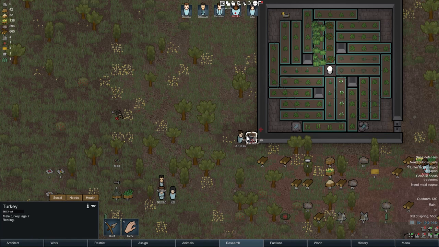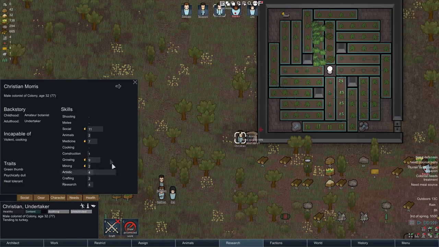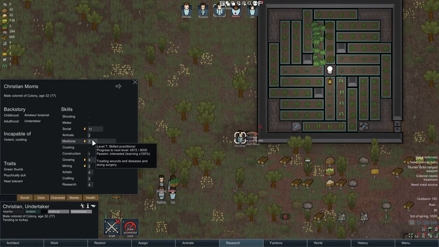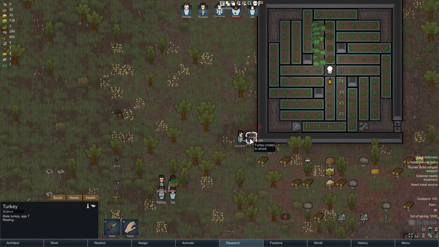Now you don't want to fully heal this turkey, and I'll show you why in just a second. Remember, we're going for maximum experience gain. So let's let him heal this turkey one more time. We're at 4885. We're going to gain a little bit more here in just a second. I'm also keeping it slowed down right now so you can easily see the experience gain. Okay, so we're at 4972. Now, if we heal this turkey again, he's going to get up. We don't want him to do that.